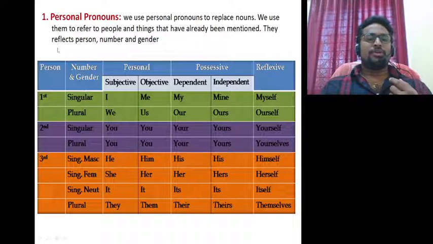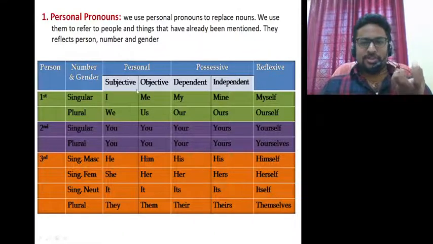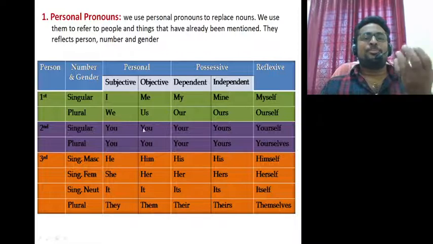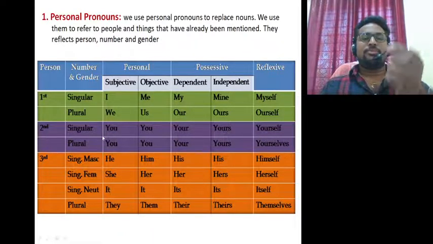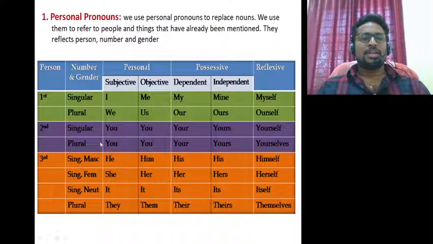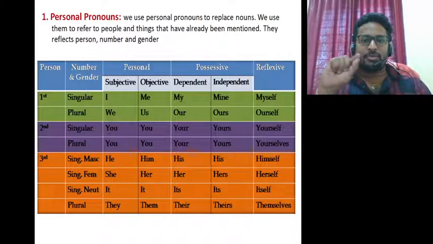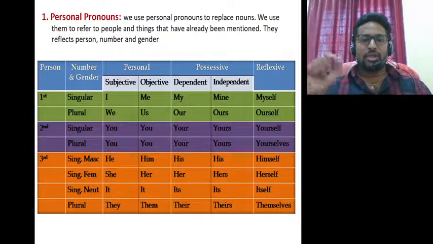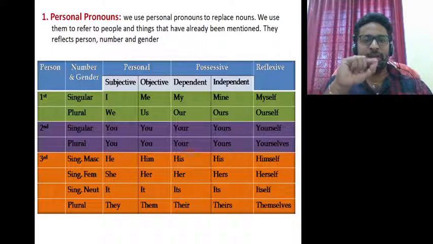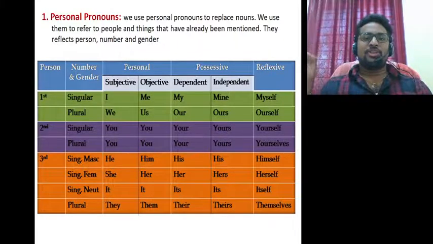So, personal pronouns. Some of the personal pronouns we always use in the subjective place. They are called subjective personal pronouns. I, we, you, he, she, it, they, all these are called subjective pronouns. We have to use them in the subjective place. So what is the subject? We know that subject, verb, and object will be there in a sentence. Subjective pronouns always have to be used in the subjective place. I ate chapati. I becomes the subject, ate will be the verb, and chapati becomes the object.